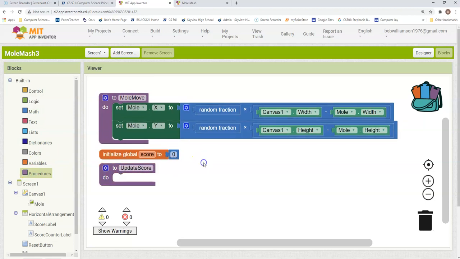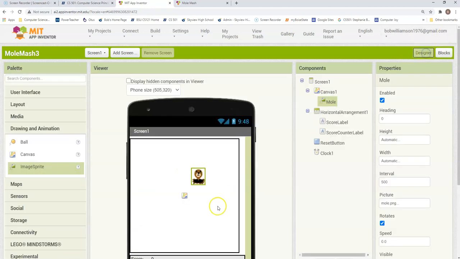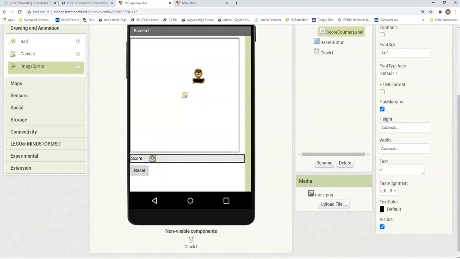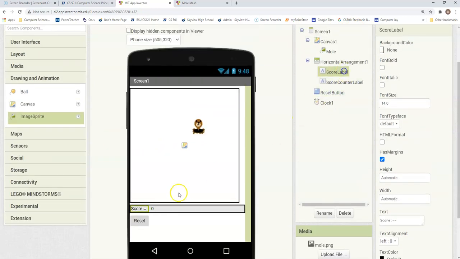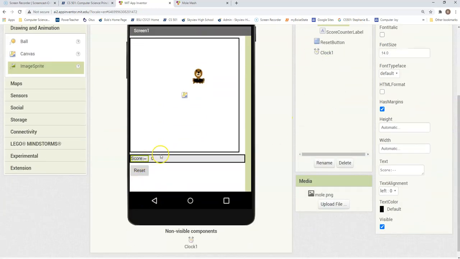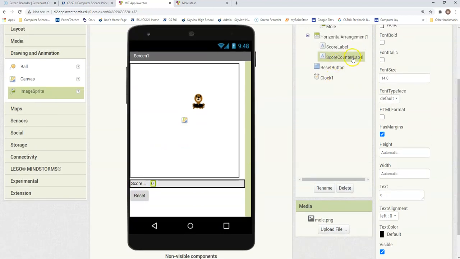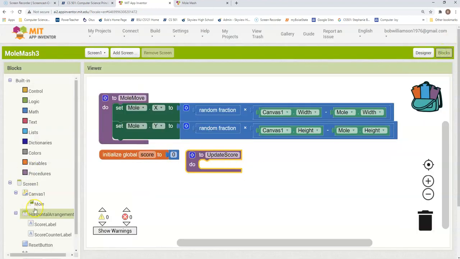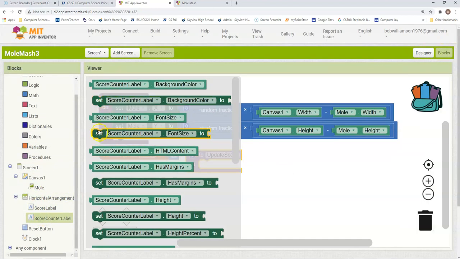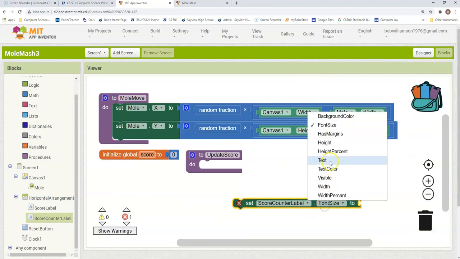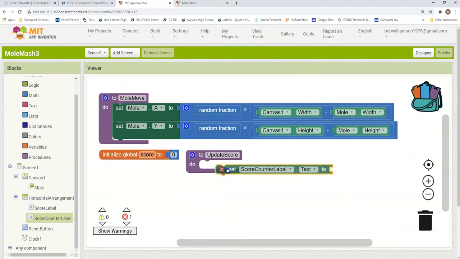And in there, we're going to adjust the text of my label here. So now I have this counter label. This is the counter label that I will be manipulating. I don't need to worry much about this score label, as it just identifies what the counter label is tracking. So I'm going to go in here and have my counter label, set my counter label's text. I can do that quicker by doing this, to global score.